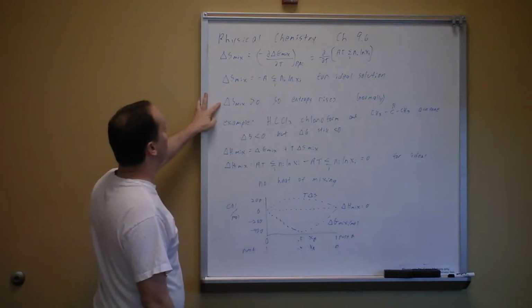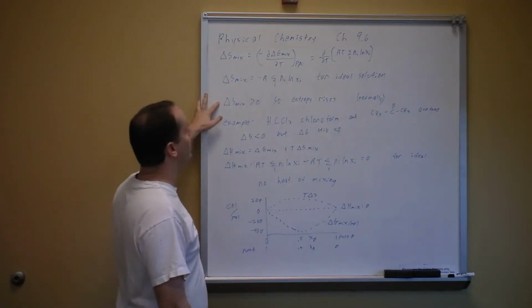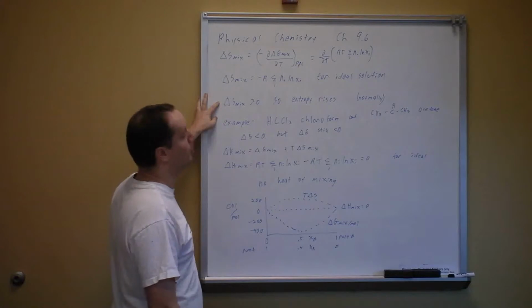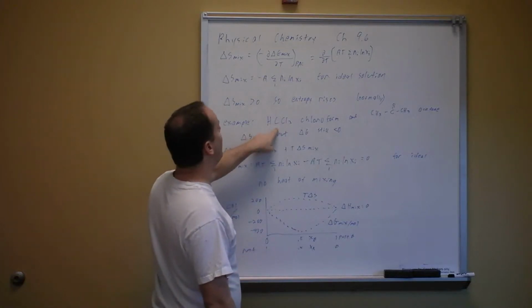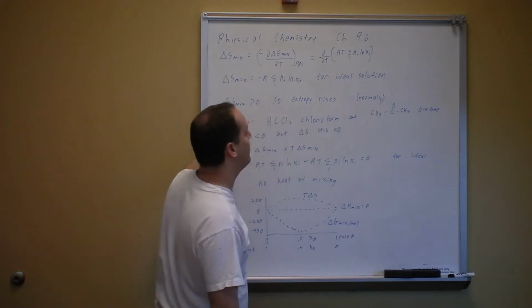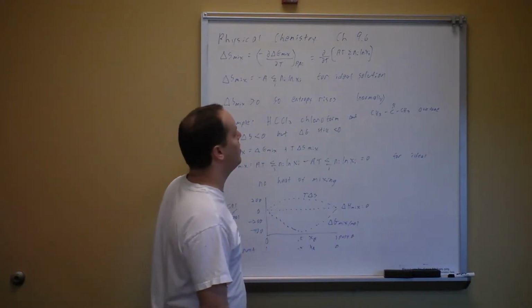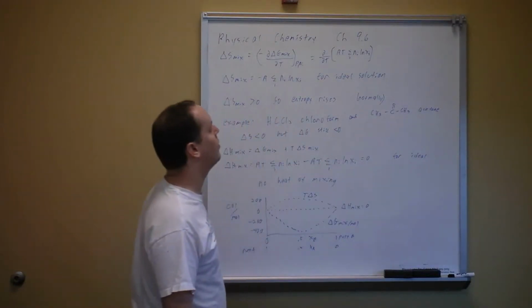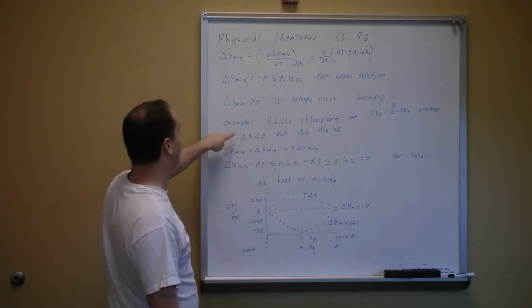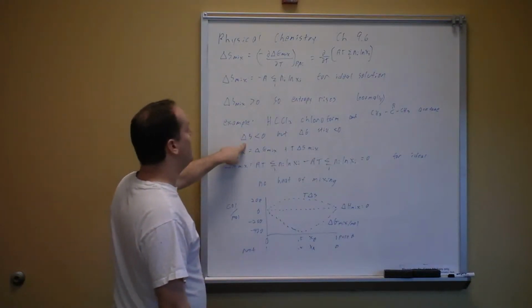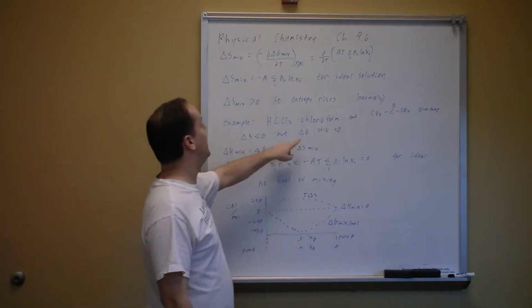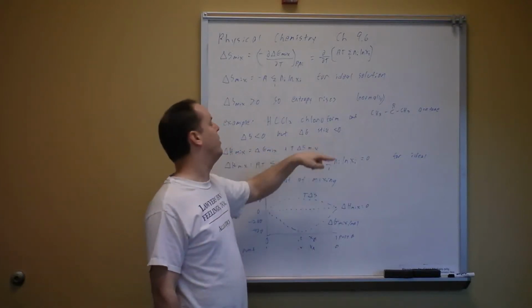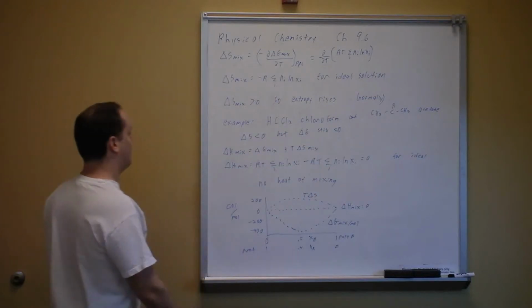Now, delta S mix is greater than 0, so entropy is rising with mixing, normally though. But a counterexample would be, let's say we have trichloromethane, or chloroform, mixing that with acetone, which is dimethylketone, whatever you call it. In that case, the change in entropy is actually less than 0, but the change in Gibbs free energy is still less than 0, so this mixing is spontaneous.